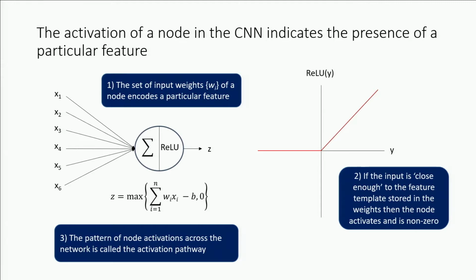If anyone's still struggling with the intuition there, imagine I've got a 6, for example. I'm using MNIST. My image is a set of pixels. Maybe it's binary. The parts where it is 6, it's valued 1. The parts off the 6 are valued 0. If my template also looked a bit like a 6, and I multiplied each pixel value together and then added them all up, that would give me a high activation. Whereas if my template looked more like, I don't know, a 1 that was off to the side, there wouldn't be very much overlap, and therefore this node wouldn't activate. In that sense, I hope we can see that nodes pick out features and indicate that a feature is present, and are therefore critical in viewing how the neural network interprets data in terms of its own internal set of representations.